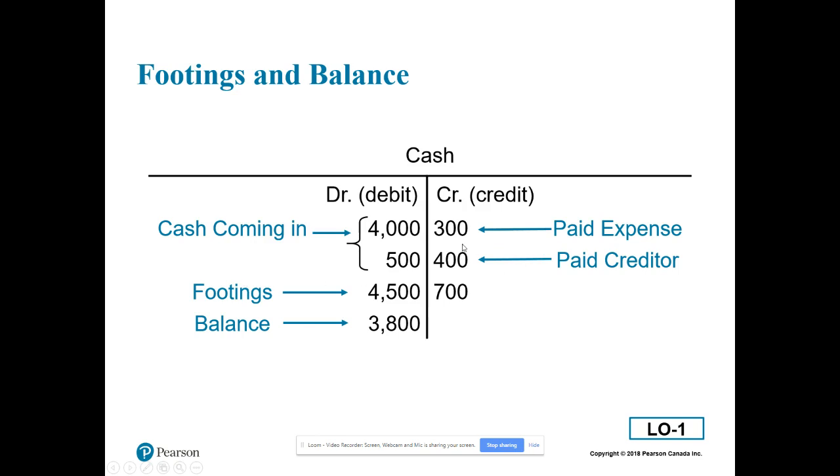After these entries go through, we total up what's happened, and these are called the footings. So we foot the ledger, and this is to help us add up our debits and our credits, and then we figure out the balance of the T account. So footing is figuring out the total of the debits and the total of the credits, because as we're going through all these different accounts and adding debits and adding credits together, in the end, the total of all the debits should equal the total of all the credits. And then you know you're in balance. If it doesn't balance, that means there's an error in the book somewhere.